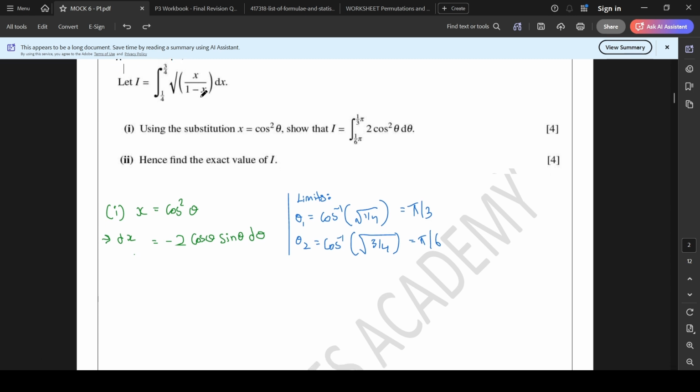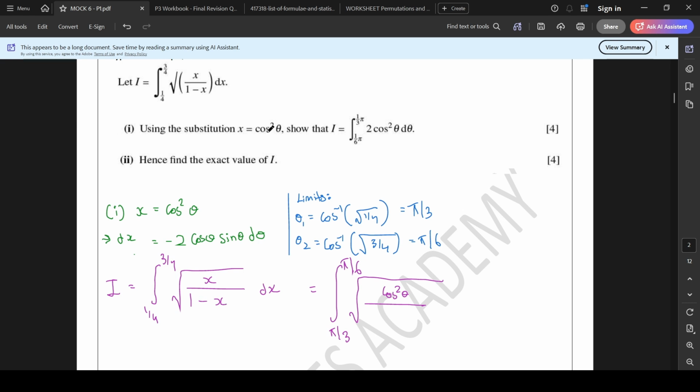I'm just going to replace everything now in format of theta. So I started with I is equal to integral from 1 by 4 to 3 by 4 of square root of x over 1 minus x dx. This is now same as writing integration from, on the bottom it will be pi by 3 for now because 1 by 4 was on the bottom, so pi by 3 will be on the bottom, pi by 6 on the top. I know it is different than this, but I'll tell you how you can change it. And in place of square root, it is square root only. In place of x, it is cos square theta.